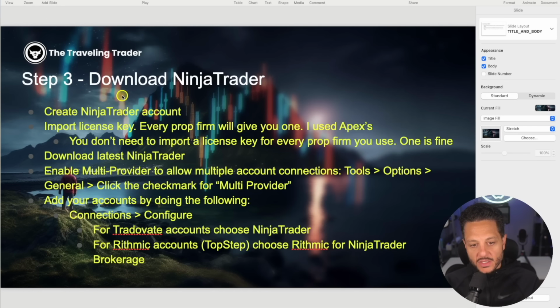All right, now step 3, you have to create a NinjaTrader account. I know that this seems kind of multi-layered, but trust me, it's all going to make sense. Everything is going to be controlled at the end of the day by NinjaTrader. So you have your TopStep Rithmic accounts, you have your everything else Tradovate accounts, but all of that is going to be imported into NinjaTrader, and NinjaTrader is going to be your main hierarchy, right? And everything lives under that, right? So go to NinjaTrader, create an account, and we're going to need to import a license key. Let me show you what I'm talking about.